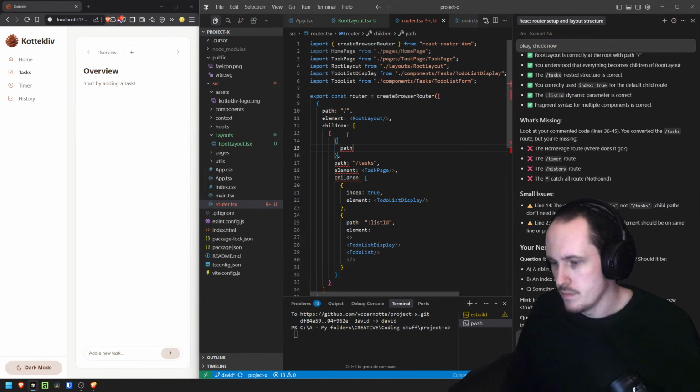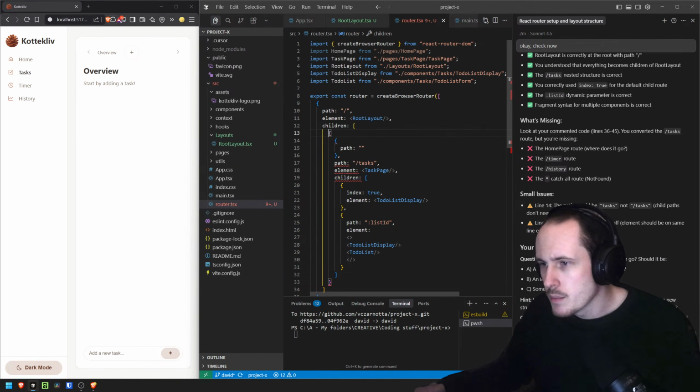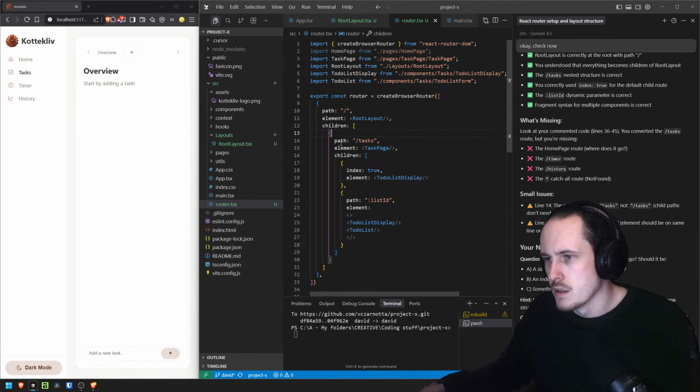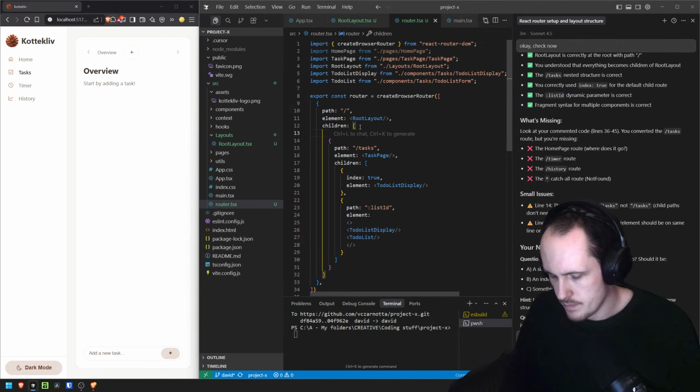Path. Why is this one fussing about? Oh, oopsie doopsie. It actually is one big component.